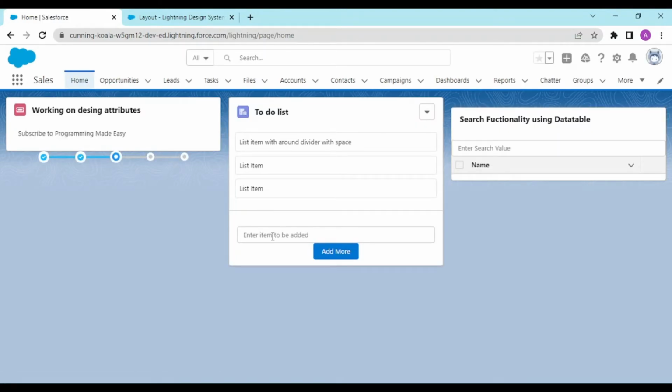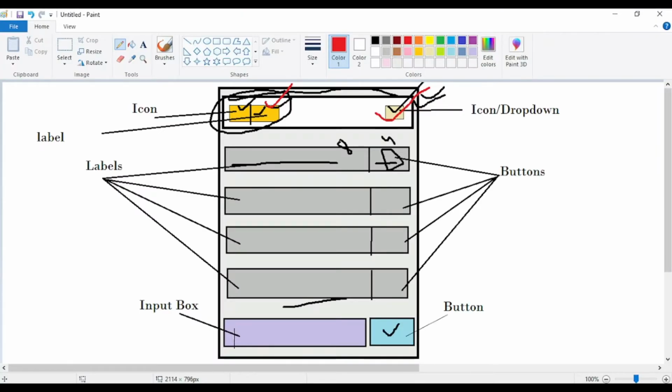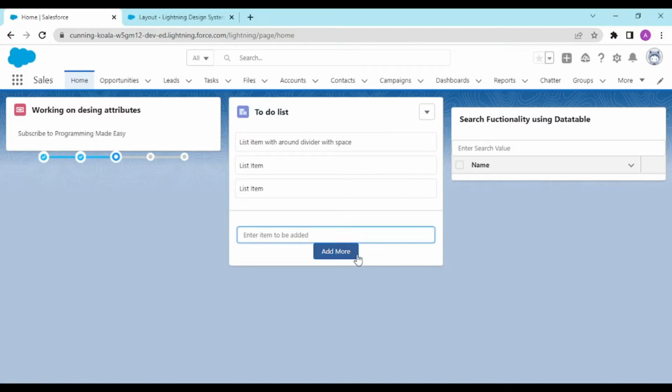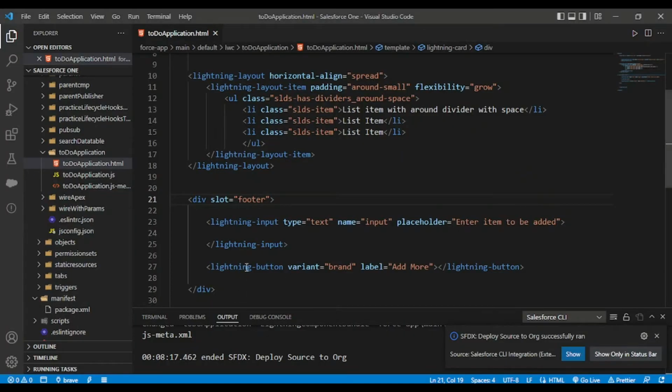So see, enter the items to be added, and this is the add more, but we want these two things in the same line. See, I told you that we want these things in the same line, so what we would be doing is we would be using lightning layout again.